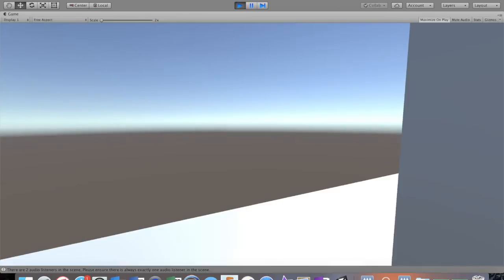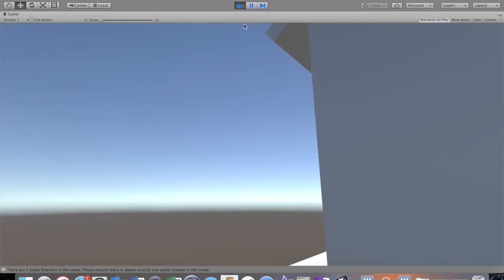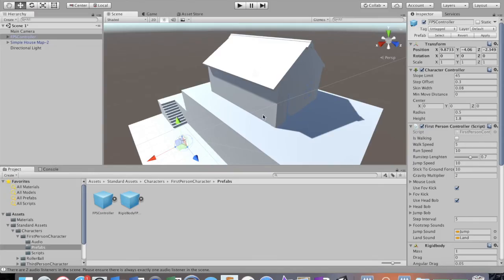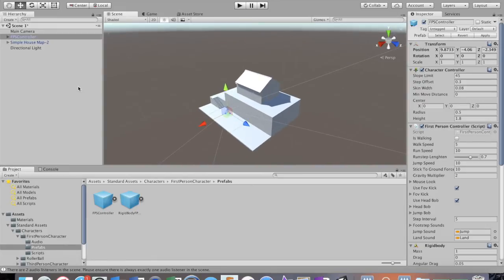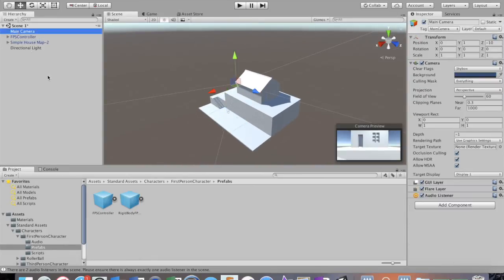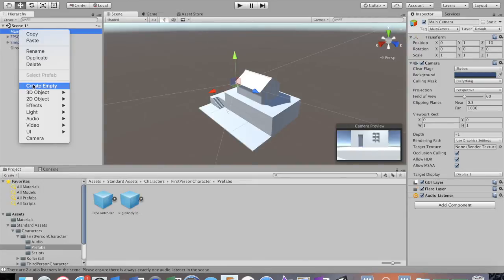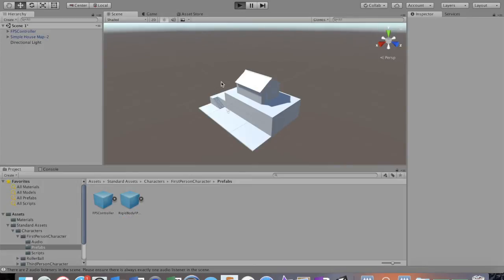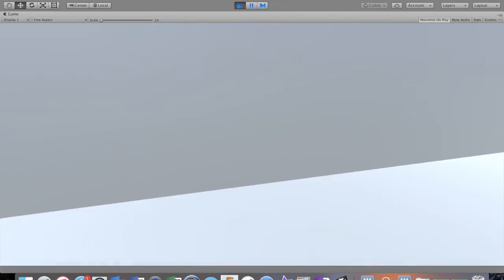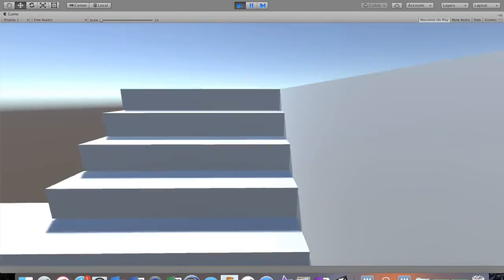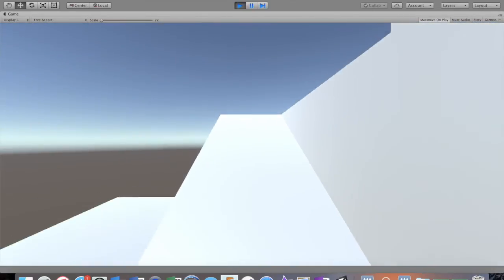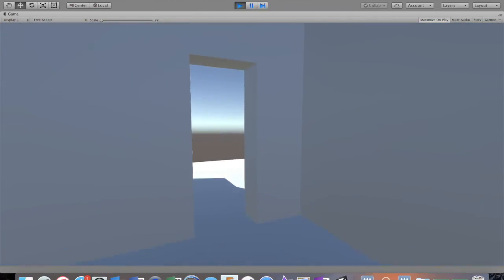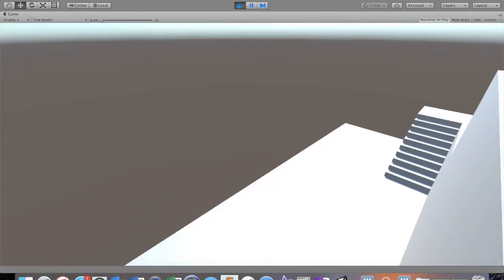So if I basically press escape at the moment, and I should get my mouse button here. So once I press escape, I can press stop, and that will bring me back. So if I scroll out here, I should see that there's an extra thing on here. So if I go to main camera, that's the camera view for the main camera. If I delete that now, I can just go with the first person controller, and that should make the sounds sound correct all of the time. So the main camera has a microphone on it for listening, and that main camera basically only makes the sound coming from where the main camera is.